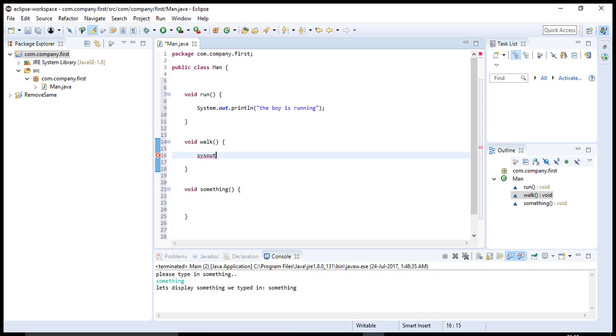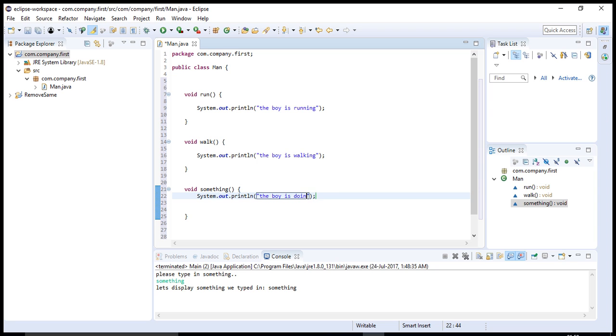Sysout is a shortcut to write system.out.println. After typing sysout, press Ctrl and spacebar, and it will automatically expand itself. Then we write in it, within quotations, the boy is walking, and we write sysout, the boy is doing something.